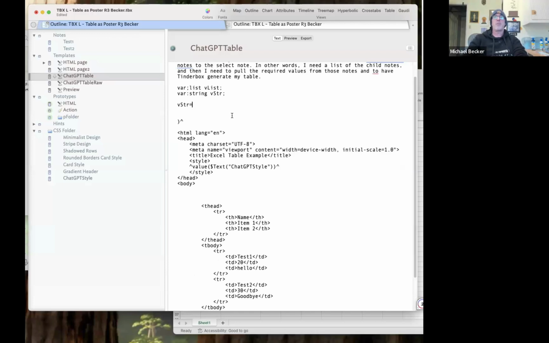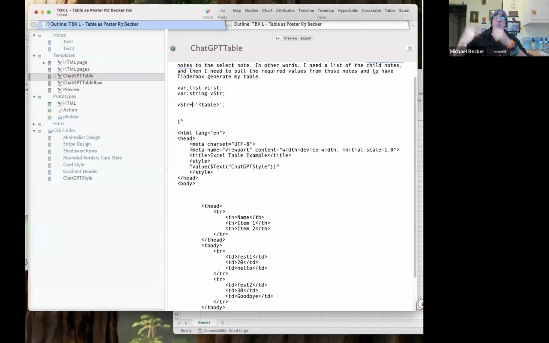So let's just break them apart step by step. The first thing we need is the v string. And because eventually I'm going to want to style it with CSS, I'm going to wrap the string in a single quote versus a double quote, because later we're going to add a double quote in here to be able to call the style.